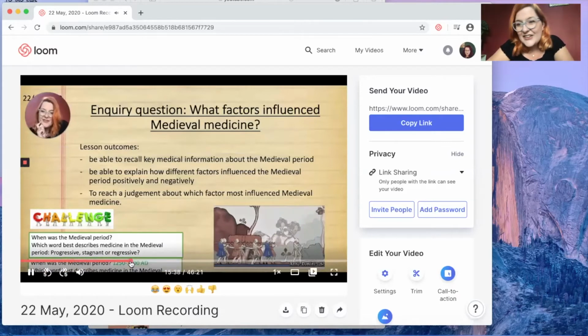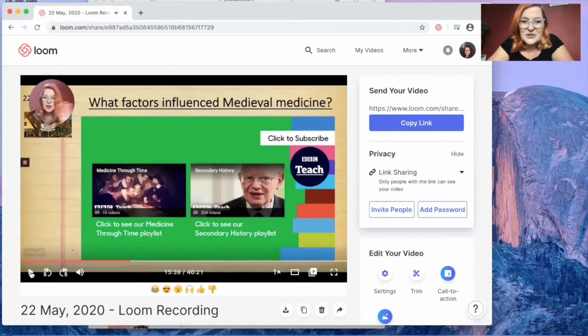Okay, so you get the idea. That you can go through and record it. I think what's different about this from Zoom is that you can see there's a link up here that basically would take people to the Loom website so you could watch the video, rather than you having to save it as a file and then upload that file somewhere when your file might actually be quite big. So this might be a better option, particularly on Class Charts. You might just upload the link on the link section of Class Charts. So that might actually work better.